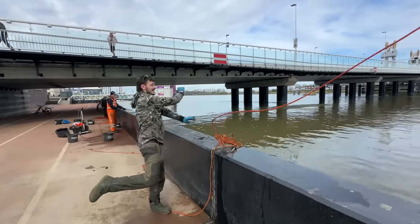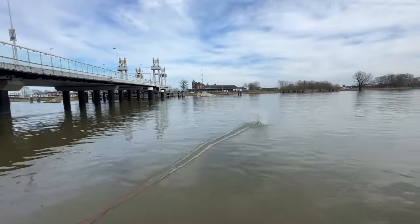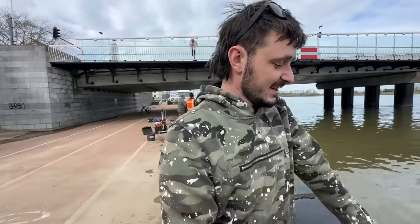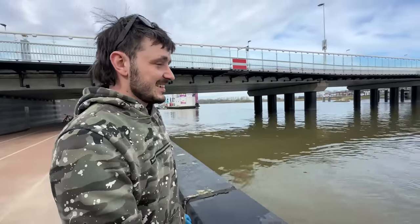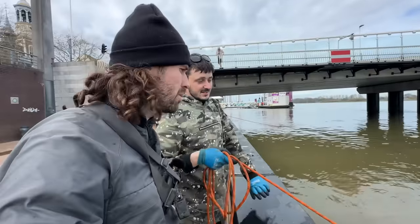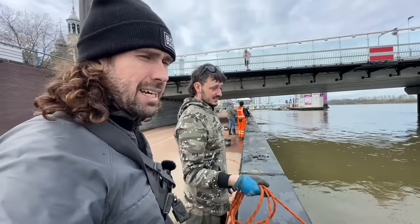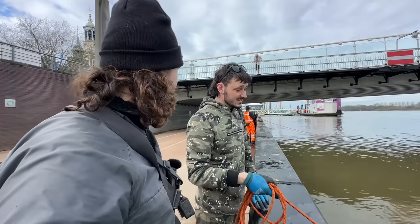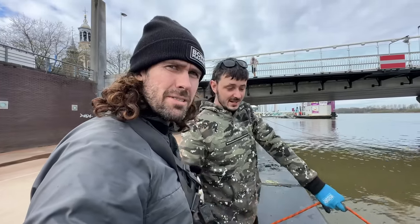Let's go. Whoa, he's gone out a long way over there. Yeah, bro, what are you going to find? I don't know. I hope something nice. For sure. First time here. Yeah, we're going to go for a tour in the city now that Ramon's here. Yeah, that sounds good, see some old canals. Actually, the canals were looking really nice. I was driving through it. Yeah, there's lots of castles in the canals and stuff like that.